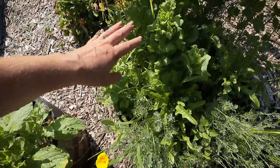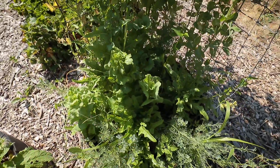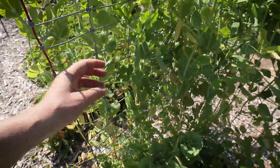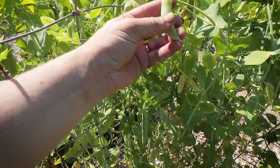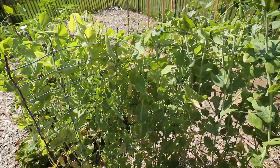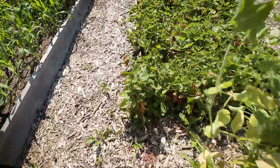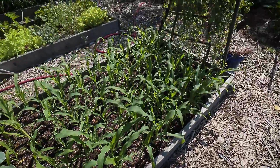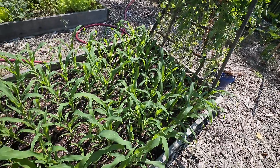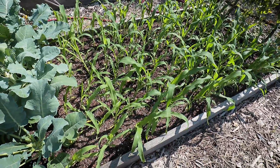I missed out on a lot of the snow pea harvest — this one is just way overdone. I'll go through and harvest all that I can and give the rest to the chickens. There are more snow peas on that little trellis — I'll do the same with those. The corn is looking great, guys — so good!